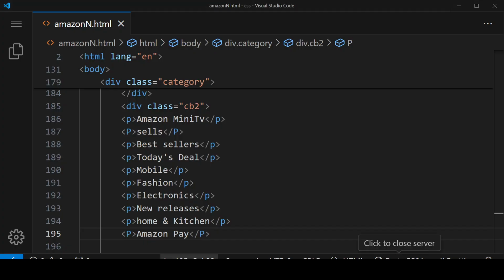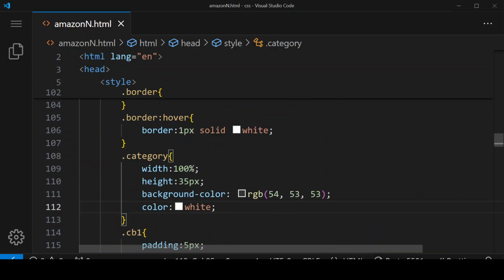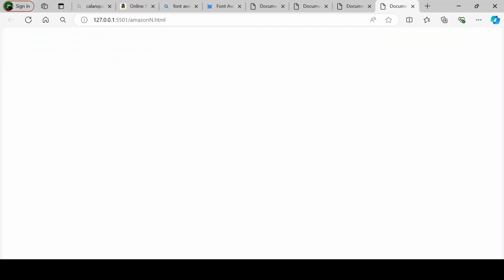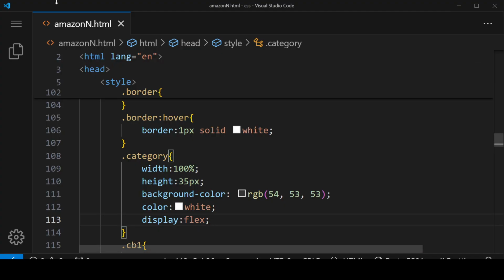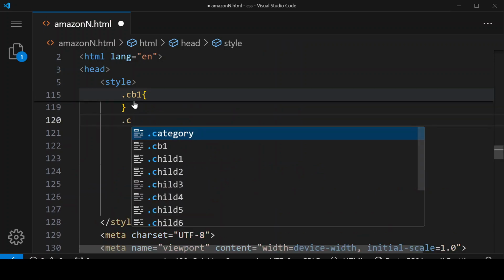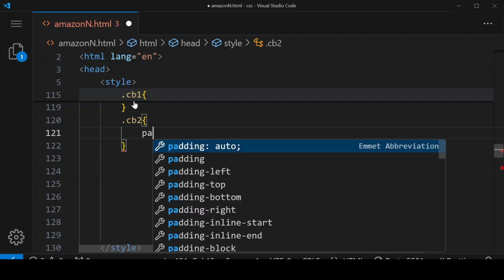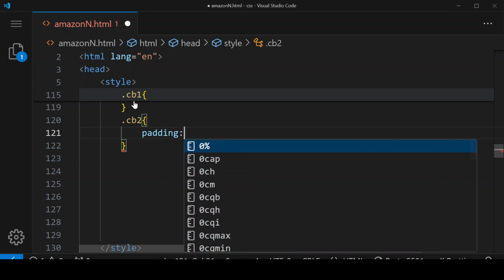So we can see that all the items are there, but they are going down because we haven't put display flex here. So first of all, we have to put display flex in the category section. Save, and after that in class CB2, which we have to design, within this class, first of all, I'm giving padding of 5 pixel.